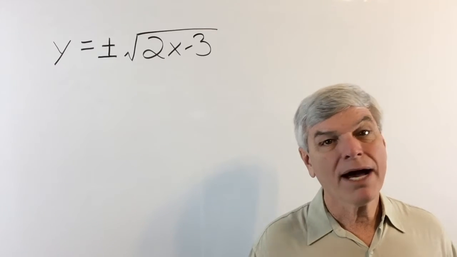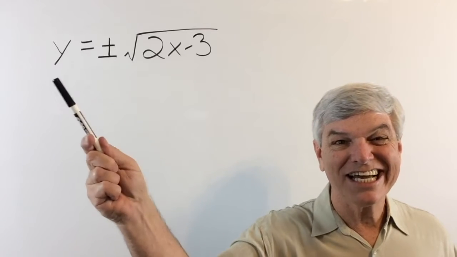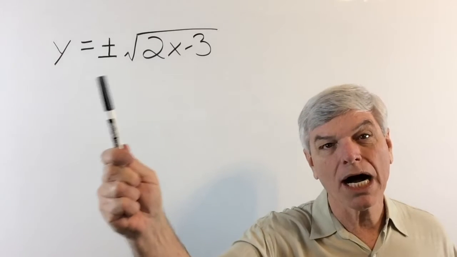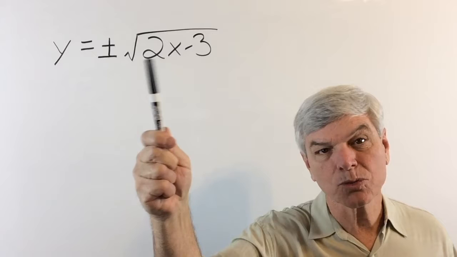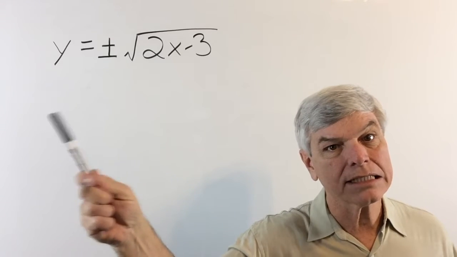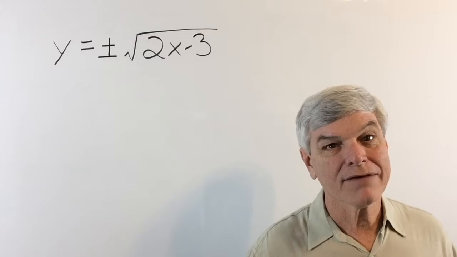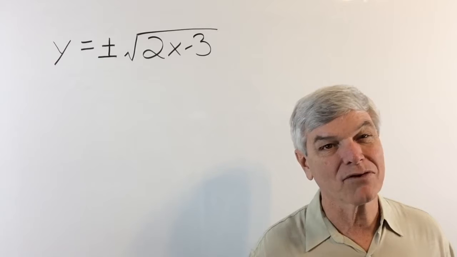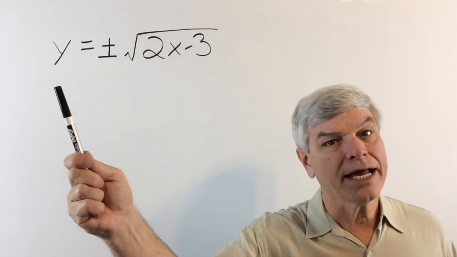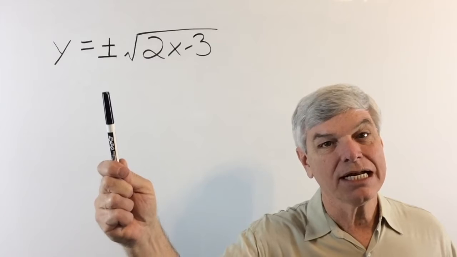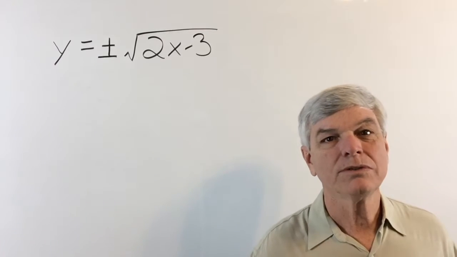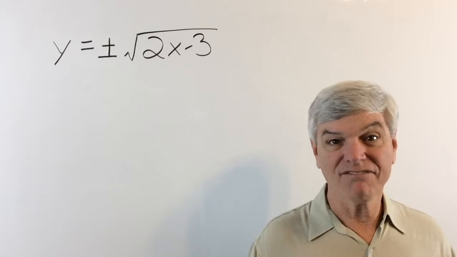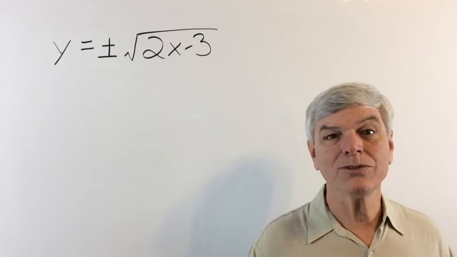By the way, if you did want to graph this in a graphing calculator, this is what you do. You graph it twice. You go y equals plus this root, and in the next slot right below it, if you aren't using a graphing calculator, I know you're lost, so you can just skip over this or bear with me for about 30 more seconds. In the second slot, put y equals negative this root. And then you're going to get a perfect graph of that non-function that I told you that you couldn't do. And that's how you do it the cheaty way.